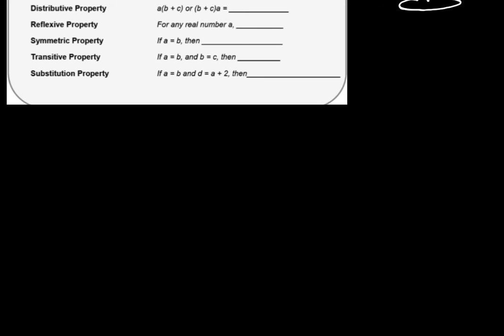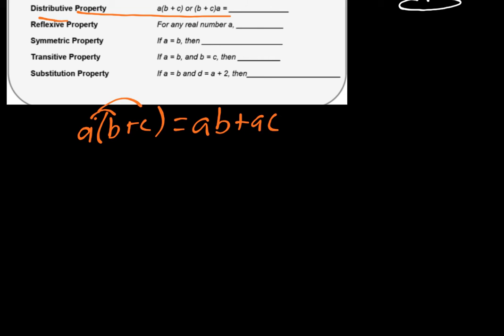Now you have definitely heard of the distributive property and have done it before. And so just to kind of write out what it's saying, instead of writing these up here, I'm going to write them down here. So we're saying if A times (B plus C), if that is true, then we can distribute the A and make that equal to AB plus AC. So you've done the distributive property before, and notice they write it in also the other order, but for our sakes, we'll usually have the constant on the left side. And so you've done this before.